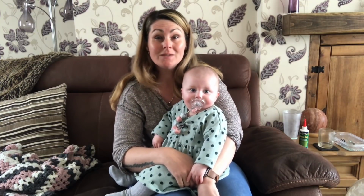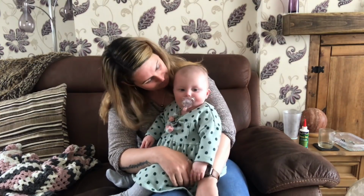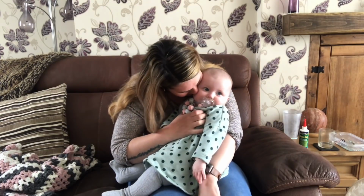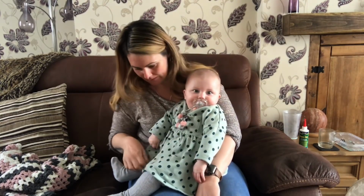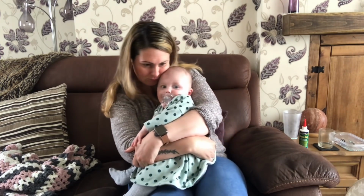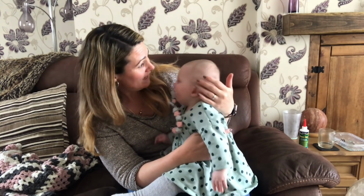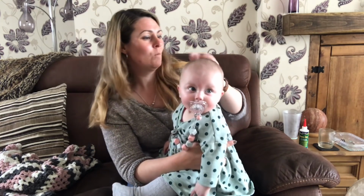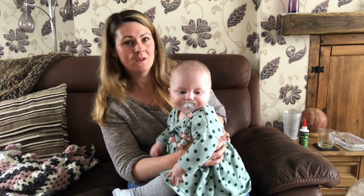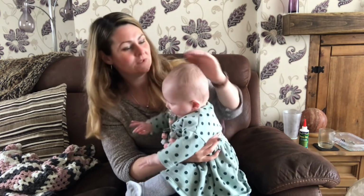Ella's a couple of days off 6 months old. Oh my gosh, it goes so fast. You're the dappy girl. You're all sleepy, aren't you? Are you a sleepy baby? Honestly, I thought her hair would grow more than this. I did. My boy had more hair at this age than she's got. Where's your hair, little girl? It's not 6 months of growth.